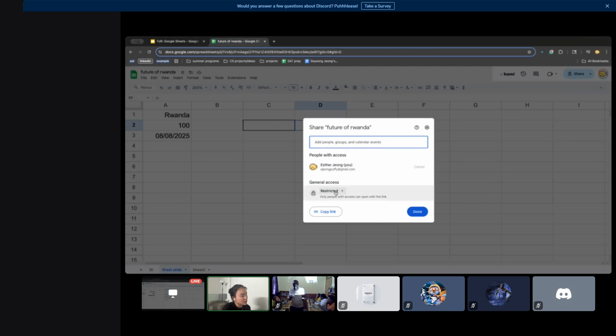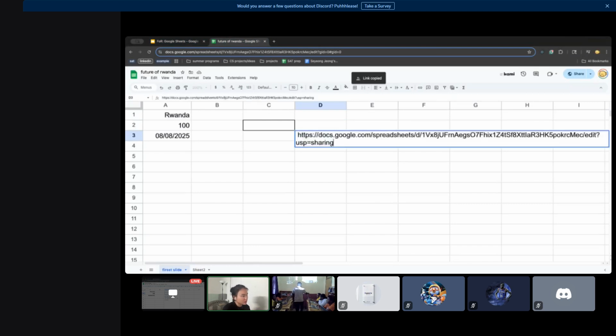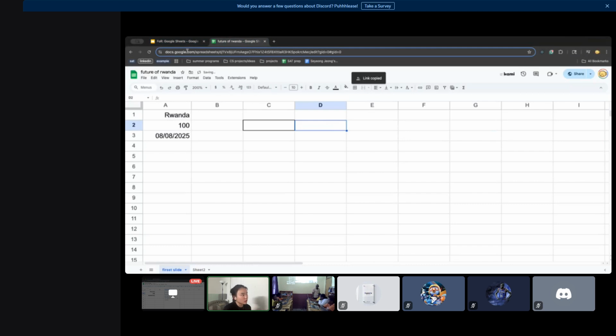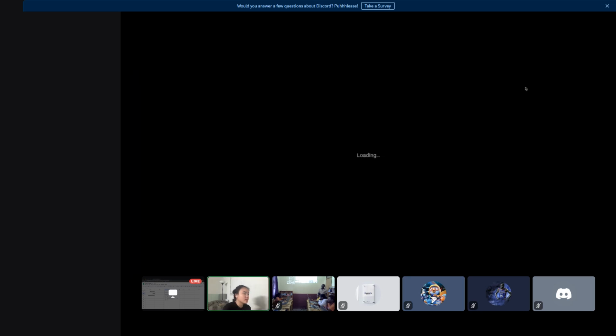Right here, general access, you click on restricted, click on this arrow, and it takes you to the restricted or anyone with the link option. You click on anyone with the link, copy the link, and then click done. Now if I share this link with anybody else, copy and paste the link to anybody, then anybody who has the link can open it without me having to share it with their email. A lot more convenient. So that's what general access does.